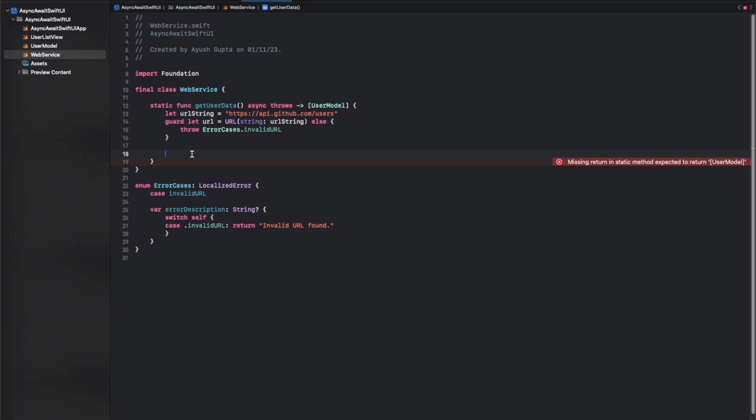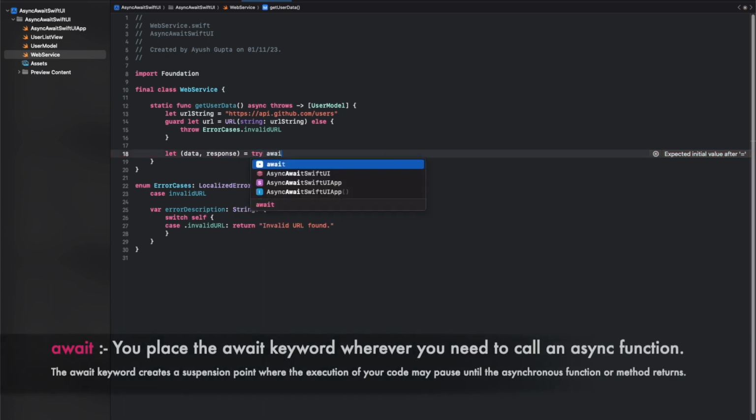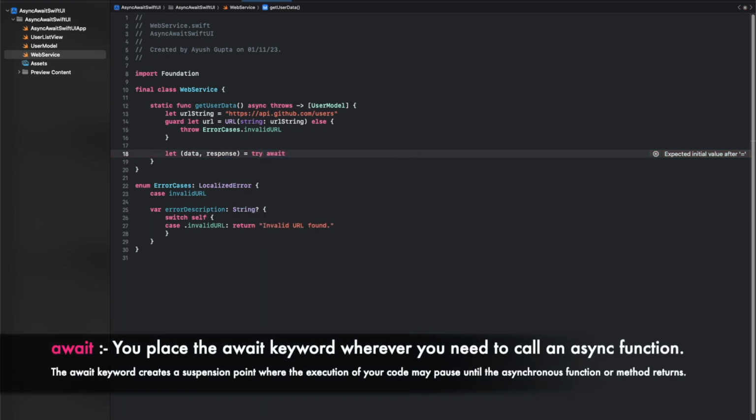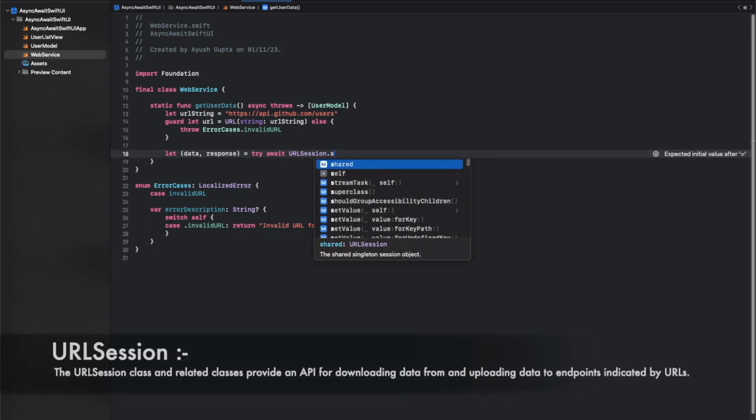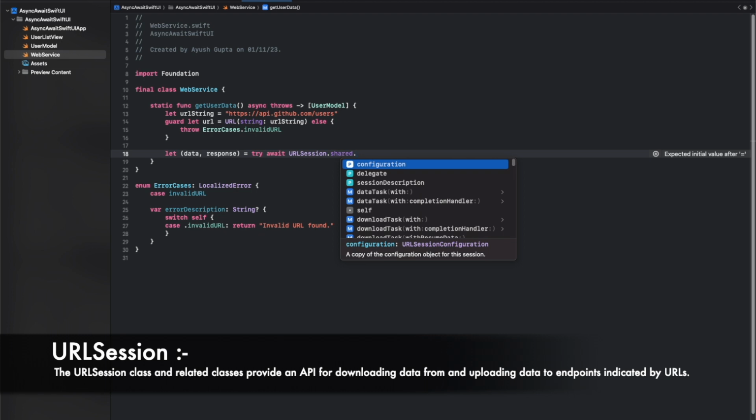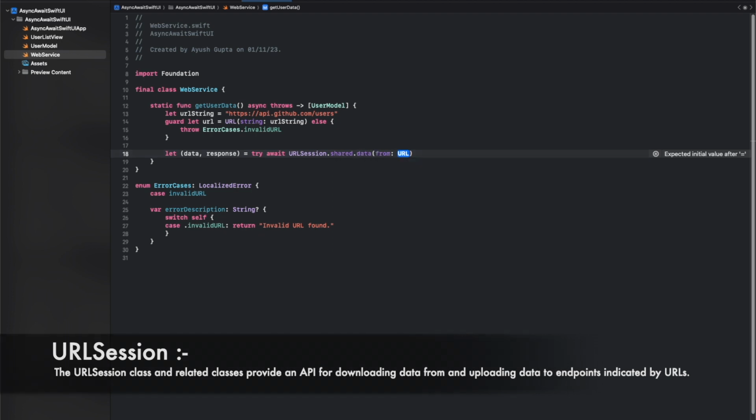So now let data, response equal to try await URLSession.shared.data from URL.